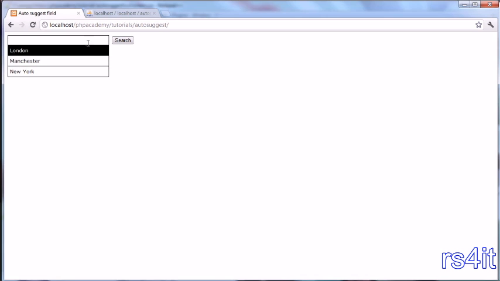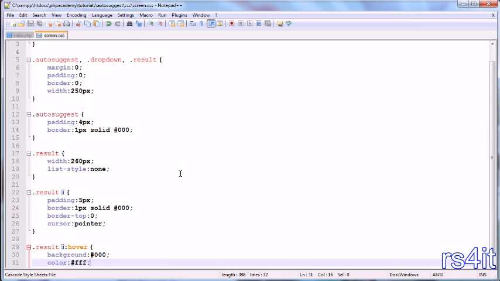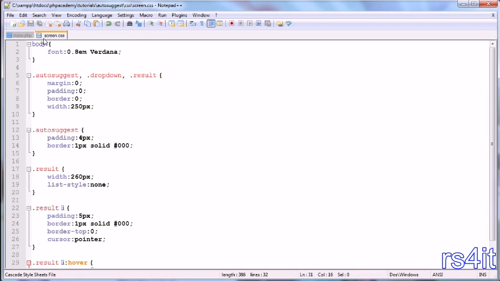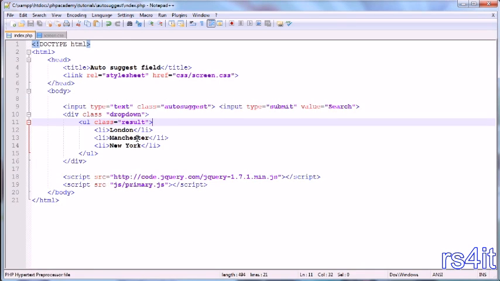It's relatively straightforward. So we can type something in here. Our main goal is to click it and then this whole thing to disappear and whatever we've clicked to be placed in there, and we're going to be using jQuery to do that. We're obviously not going to be doing that using CSS. So that's it for the styling. We've used a few styles here. It's not anything too complicated to style up the results.